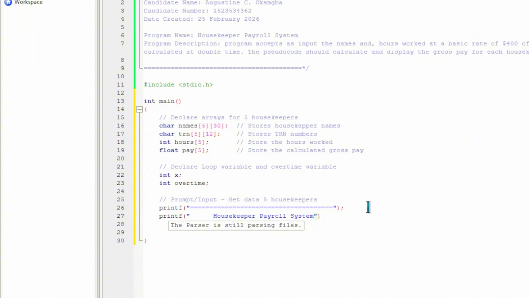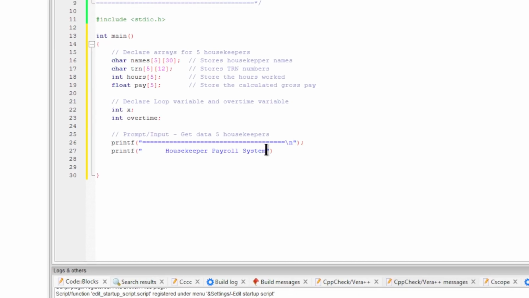Oh, there's something I did here, because if I print here, it will print in one line. So I'm going to put a new line here by using \n, which creates a new line when the program is being outputted, right? So here now I'm going to do the same thing, \n. So when the program is being compiled at this line, it knows to create a new line after this.